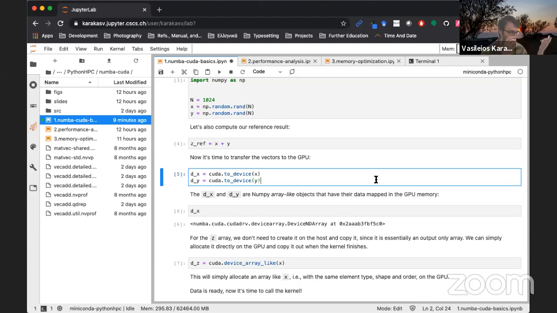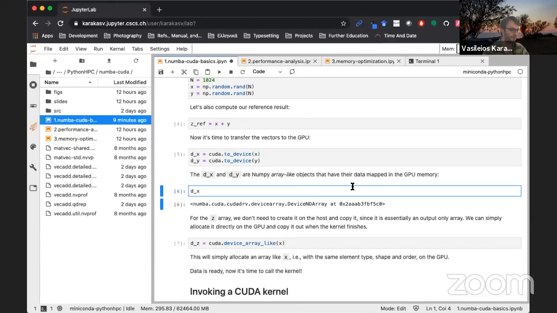So there is this convenience function cuda.to_device, where you take your NumPy array, and then it gives you back a NumPy array-like object that has the shape and all the look and feel, but whose actual memory resides on the GPU. So this is what we do here. And essentially we are copying over to the device. And you can verify that you see that's a Numba CUDA DRV device array.